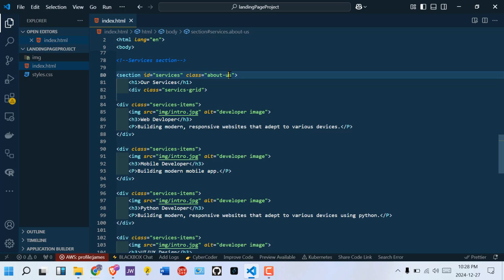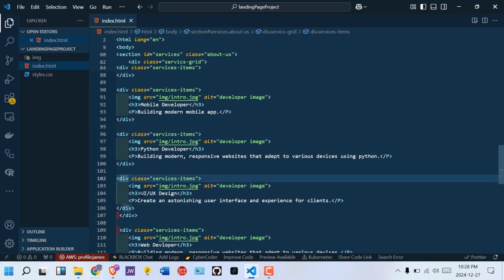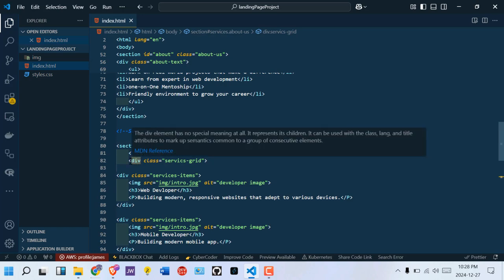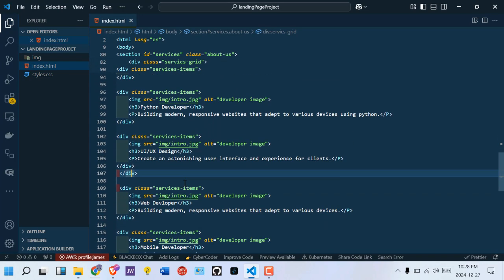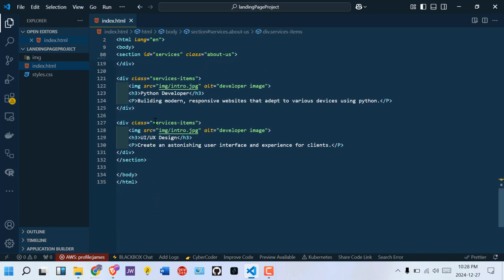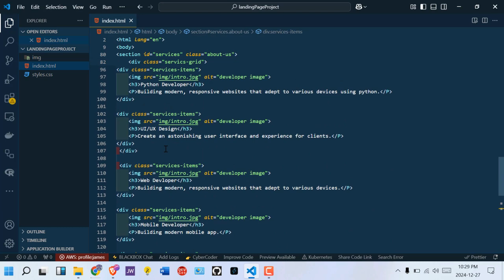But advisably in the real world, if you're doing some of these things, you need to give it a different class so that you can style each part of the content dynamically. So basically that's what we did. We added the sessions, each have a division. There's the starting tag, there's the closing tag for each of the items. Then this closes the whole of the first row of our services session. Then we come to the second one. It starts from here and ends here, and that also closes the whole of it.